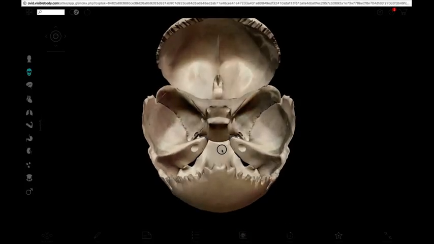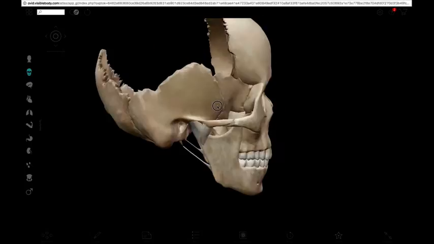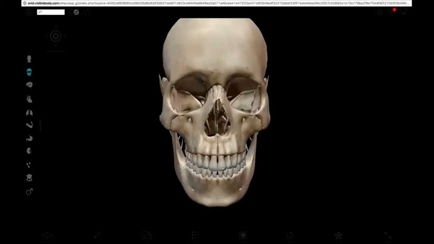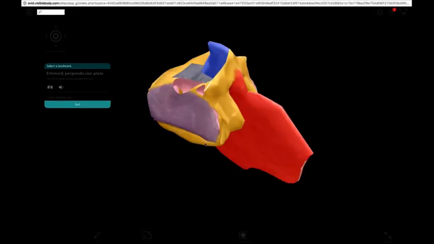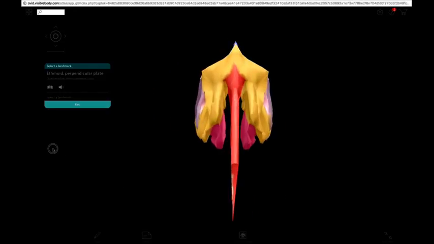Now, as we move to a couple other bones, we want to see this one. This is obviously in the anterior cranial fossa. There's a bone right here known as the ethmoid bone that has multiple parts. If we spin this around and look at it, the ethmoid bone is here. So what we want to do is pull this out, and here is the ethmoid bone itself. This is an anterior view.